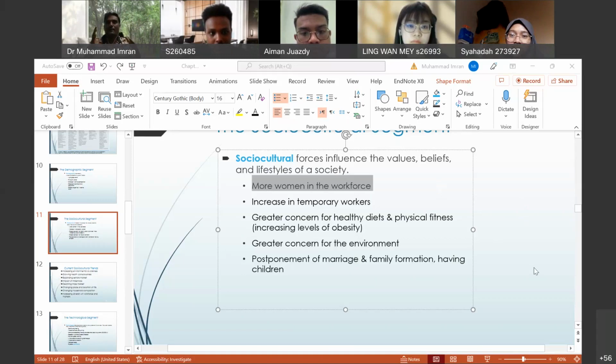What I felt is that Malaysia is giving equal opportunity for male and female. Even in Pakistan, we have the same opportunity for male and female, but because of some cultural barrier, they don't want to work, they don't want to go into the market. But here, maybe it is a more open culture. We can say closed and open culture.